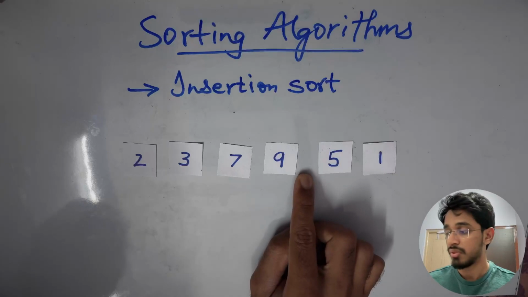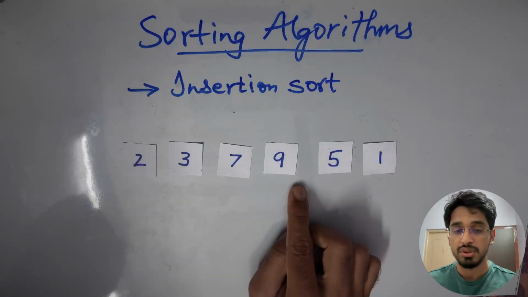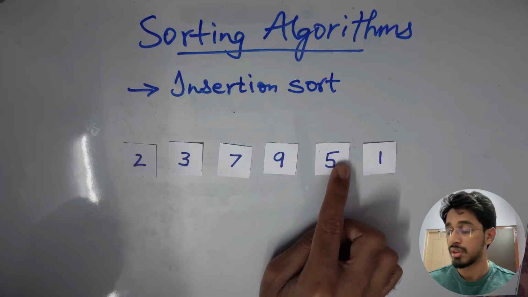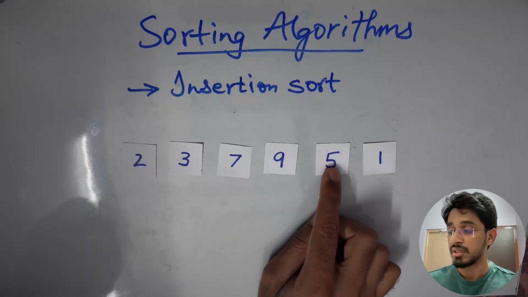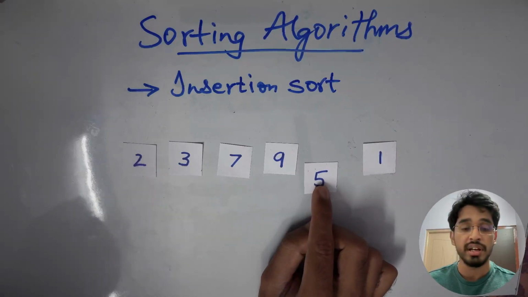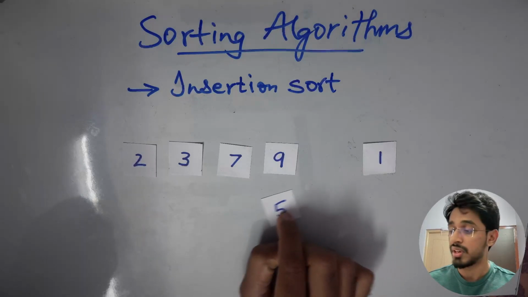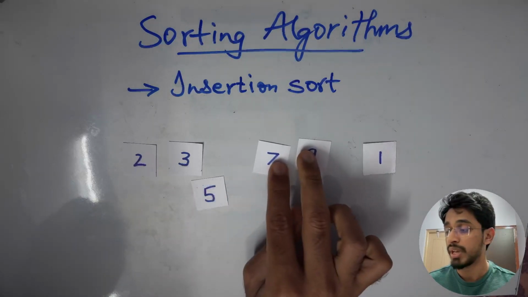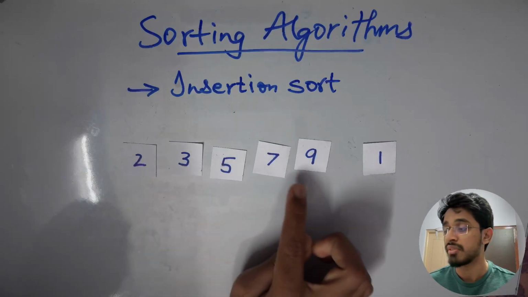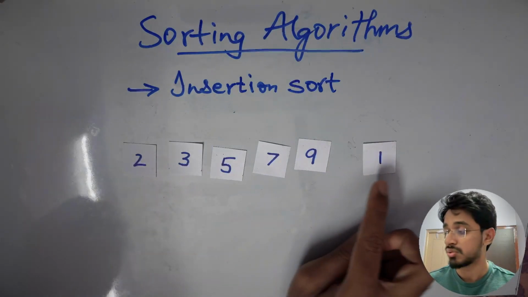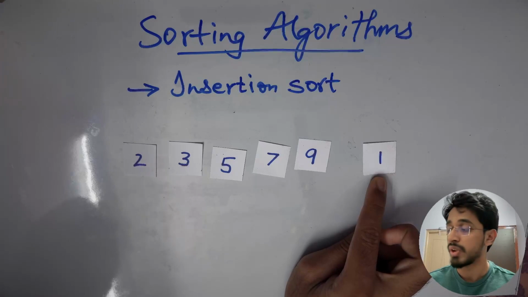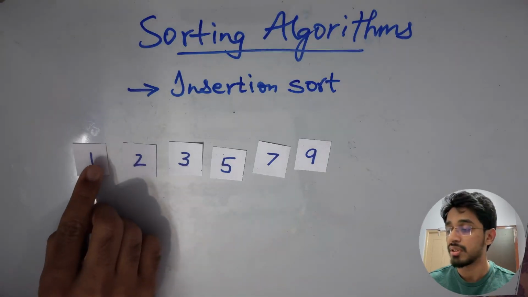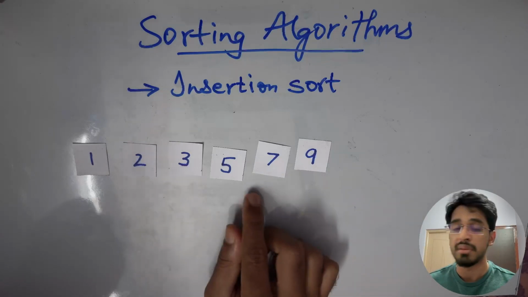Now we are here where the left portion is already sorted and we just need to sort the right one as well. So we go to the element 5 and we need to insert it at the index on the left side where it has to be sorted. You see that we need to place it at index 2 over here to make this sorted: 2, 3, 5, 7, 9. And the last one, finally, the number 1. We need to find the index, right? That is index 0 over here. So now all of our elements are sorted.